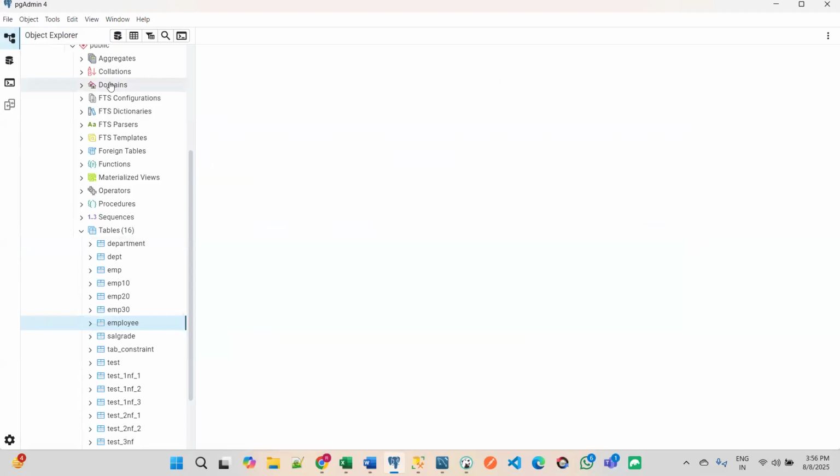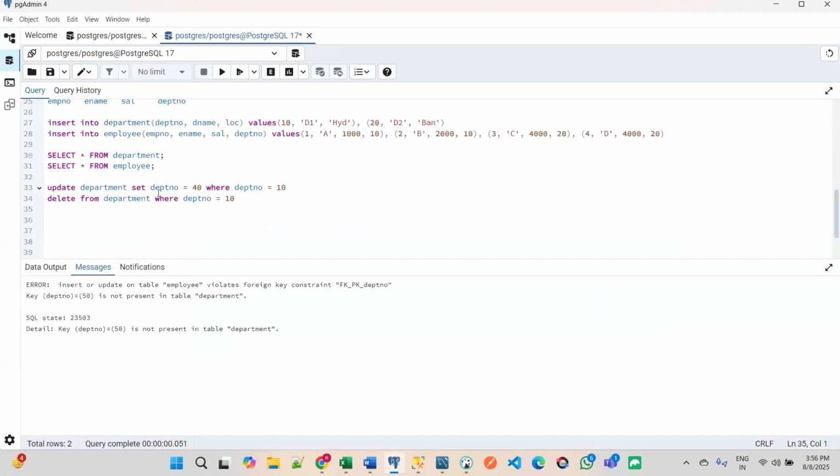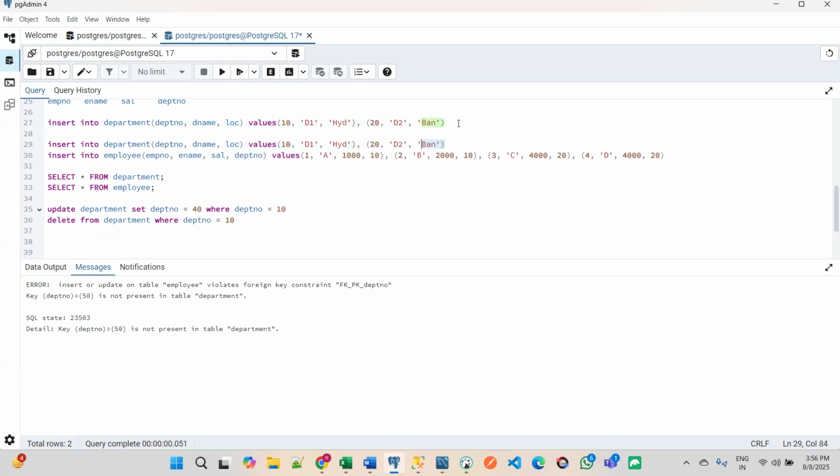So that default value also should be present in the department table. That thing I forgot to give.